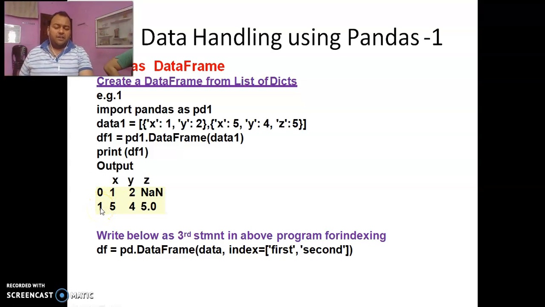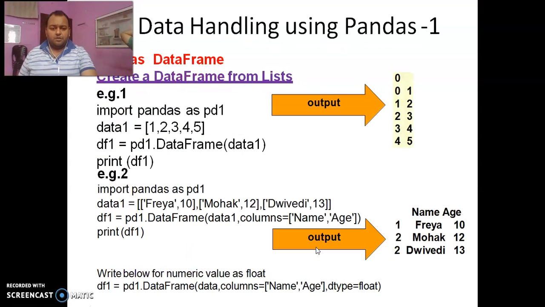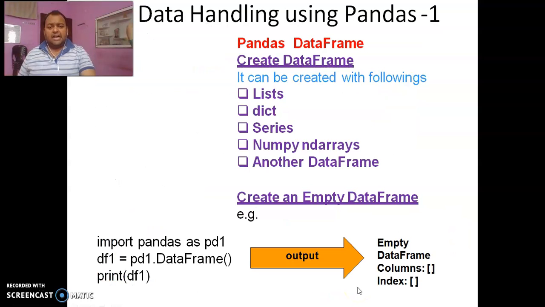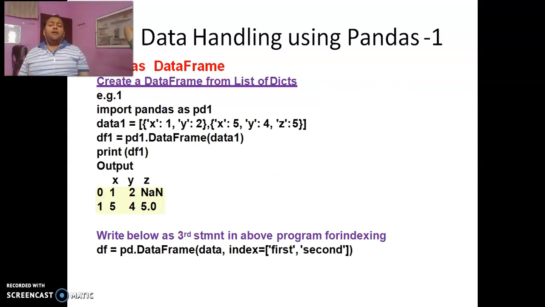So in the data frame I can give it all. I can give the names of the indexes, I can give the names of the columns, just like that. There are many things we can give, and we can give the data type as we want. So these are 3 ways which we have studied: how we can create through a list, how we can create through dictionaries, and how we can create it through a list of dictionaries. Means list and dictionaries are both embedded. Now dictionaries contain key value pairs, so dictionaries can be embedded within the list. So I will use big braces and then the list. I think this is very much clear to all of you.